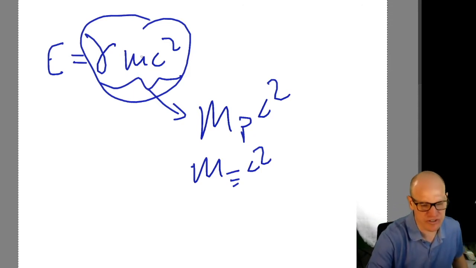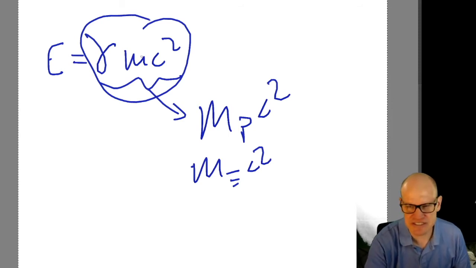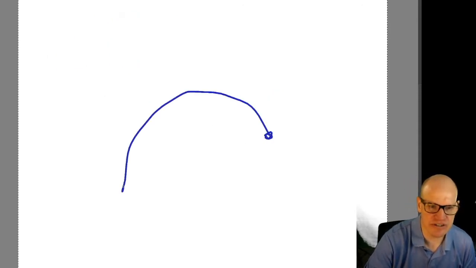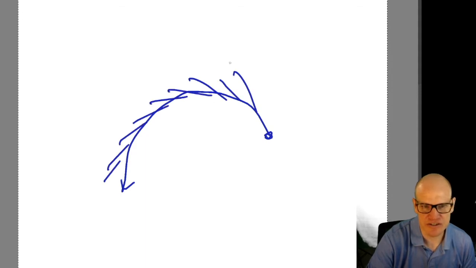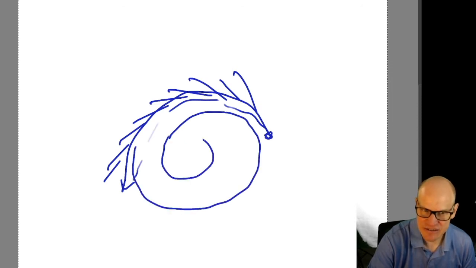I don't know if you can walk through the tunnels of this at this point, but it's there. The fact that they use it as an X-ray source is for the following reasons. When you take an electron and accelerate it in a circle, it's going to give off radiation all along as it goes. So you have an electron traveling in a circle like this. That circle will actually decay as it loses energy.